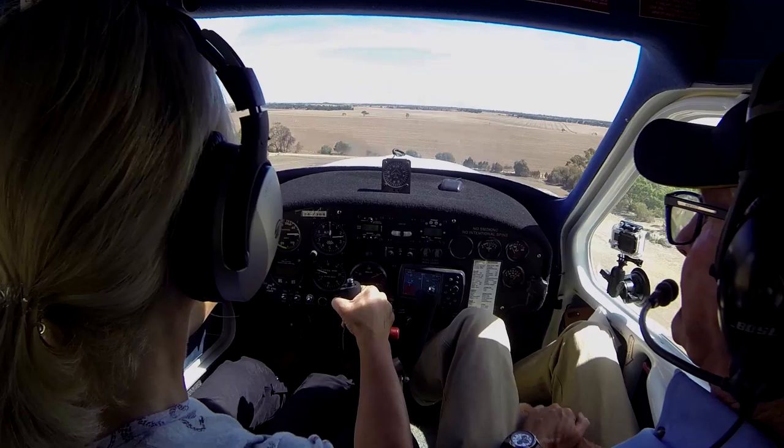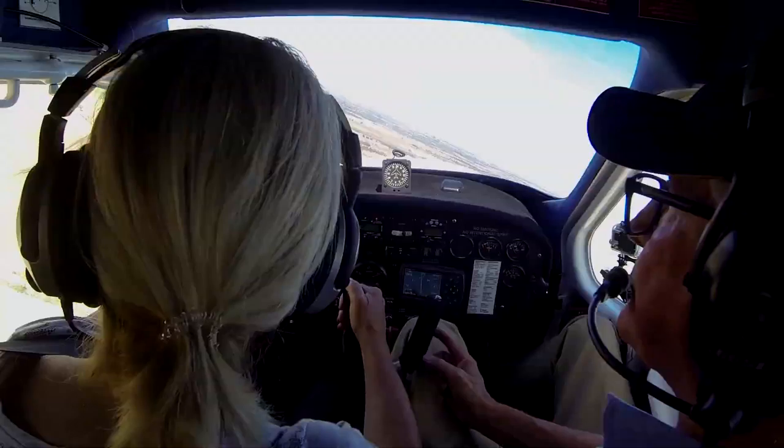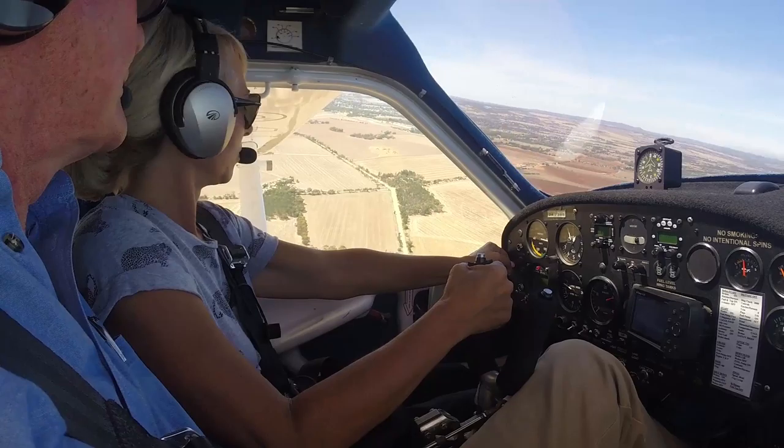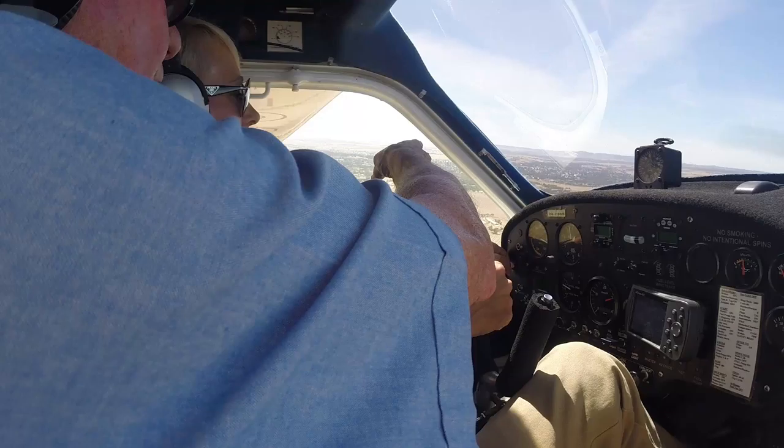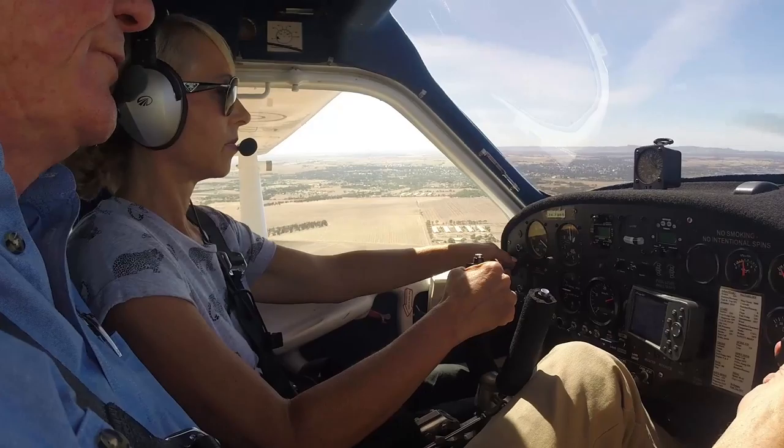Yeah. Pitch it up. Climb up at 70. Gawler traffic, Jabiru 7385, turning downwind runway 31, Gawler. Come around. Basically, we shouldn't go past those ponds, but that's okay. Head back that way a bit. For several reasons, because if we have an engine failure, we want to be able to get back to the strip, don't we? That's the plan. Bring the power back. 2,800 again.